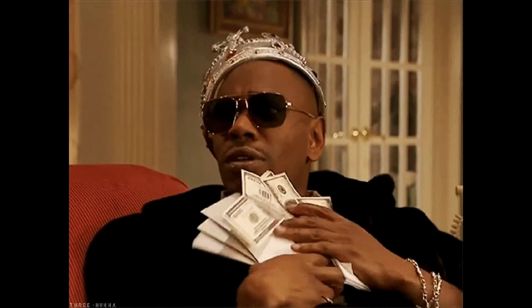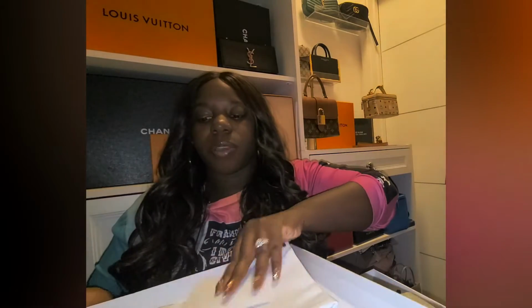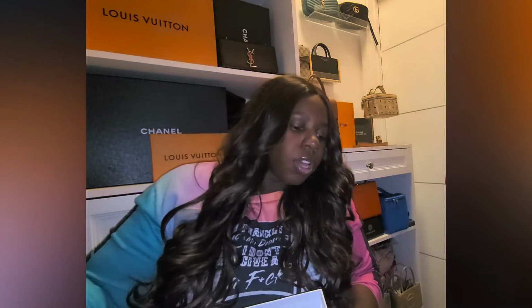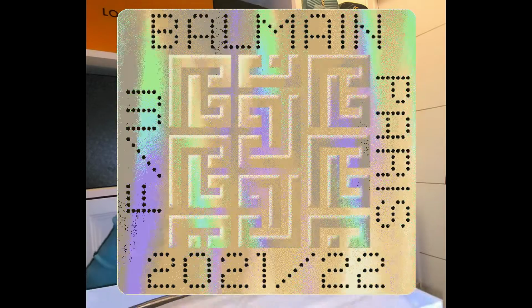So I got these on sale. I love me a good sale, because never pay retail. I forgot how much I paid, but I think they were half off of retail, maybe. It was last year during their Balmain sale. They usually do have an end of the year sale. Most fashion houses do, at the end of fashion week, you know, sale, whatever.